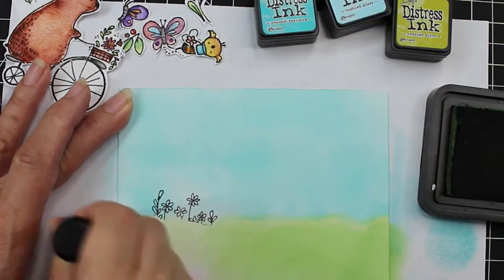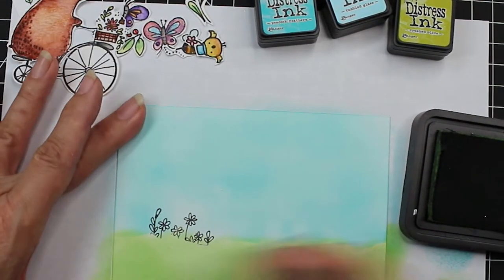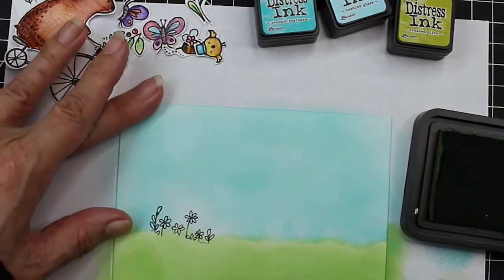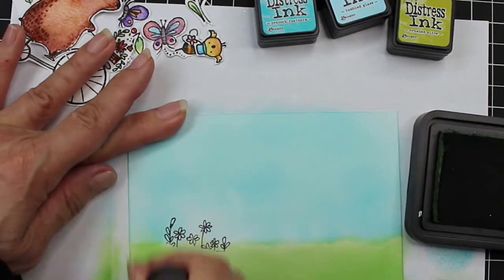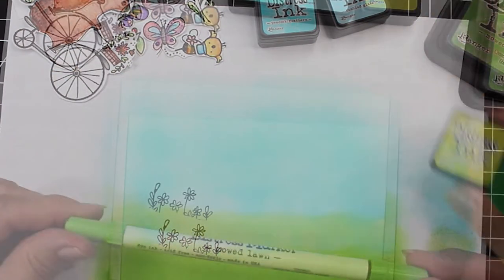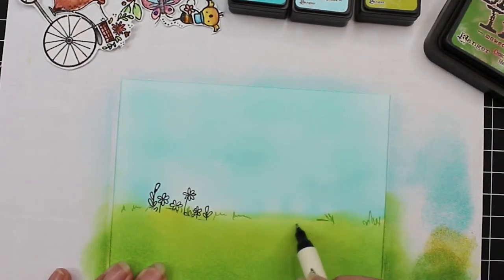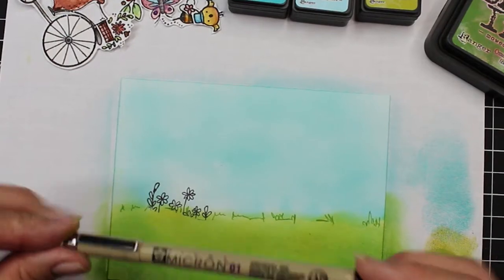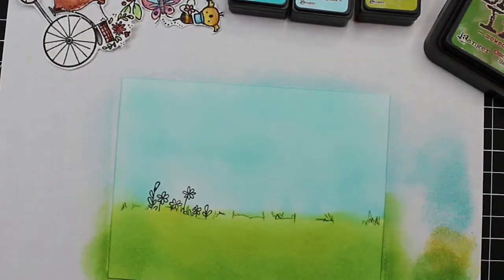So now with Mowed Lawn, I'm blending on the grass, and I'm going to also add a little bit of Crushed Olive just to give it a little bit not so monotone. And then I'm going to use a Distress Mowed Lawn marker, and I'm just coloring in little grass areas. I'm going to use a Sigma pen too, and just define that area.